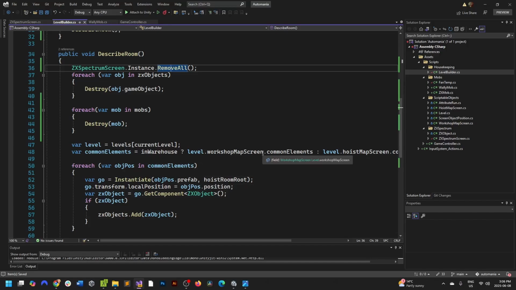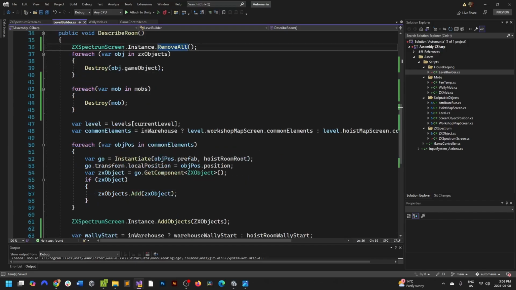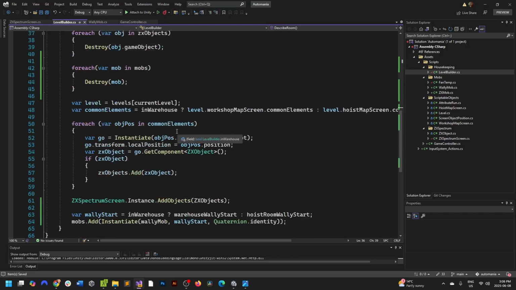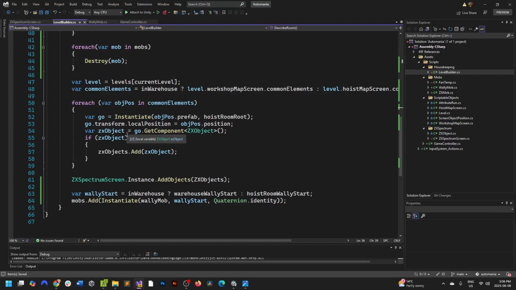And it goes through all the common elements, and it creates a new instance of them, and it sets the local position to be that, and it sets the game object to be that, adds it to it, and then adds the range, okay, and then creates a new instance of Wally, right.